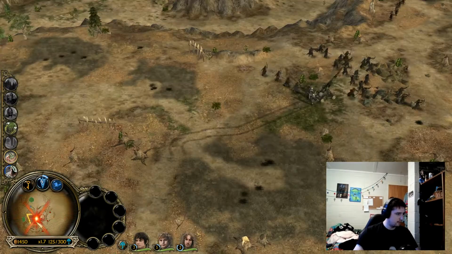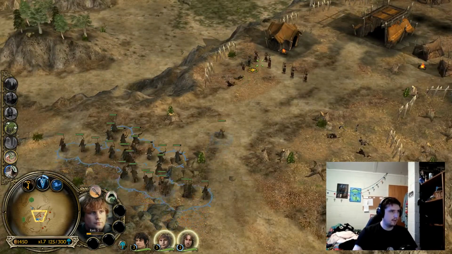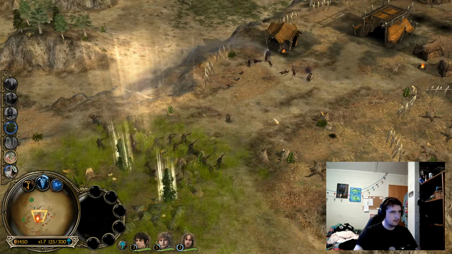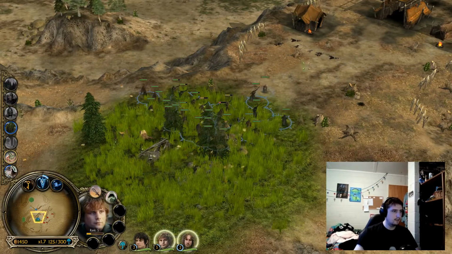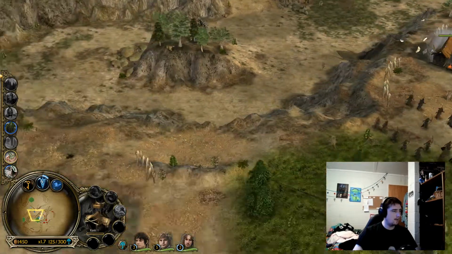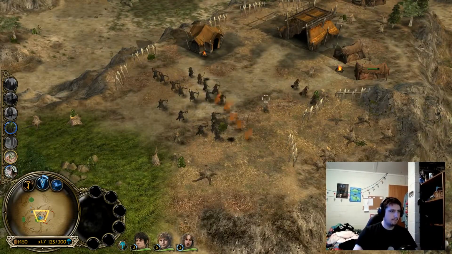Go forth! Oh, who else would it be for? Like, seriously. Eat catapult, you wrecked bastards. Yep, buy buildings. This is pretty cool though.